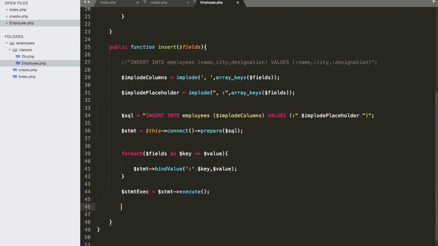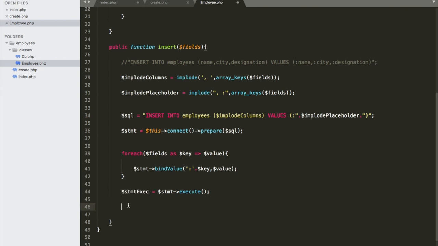And here is the result of this query, and that is boolean. If the query has run successfully, then it will give you true, otherwise false.